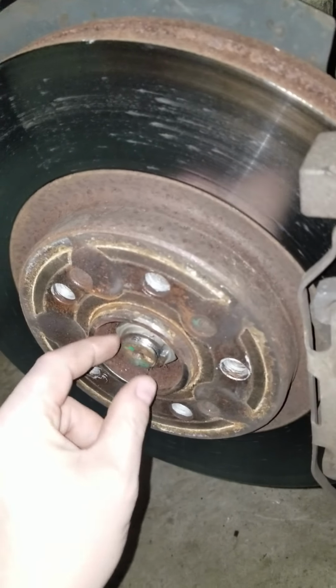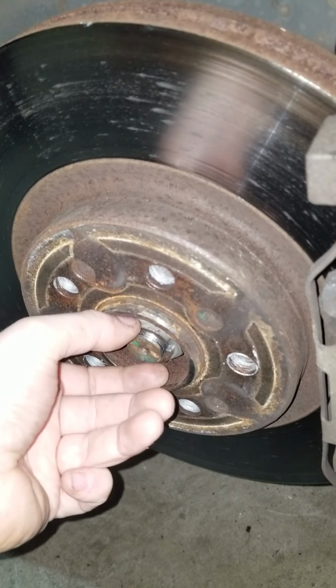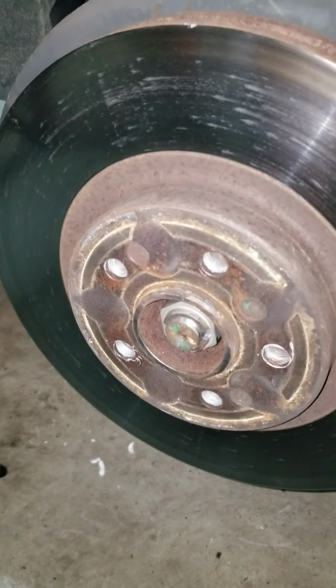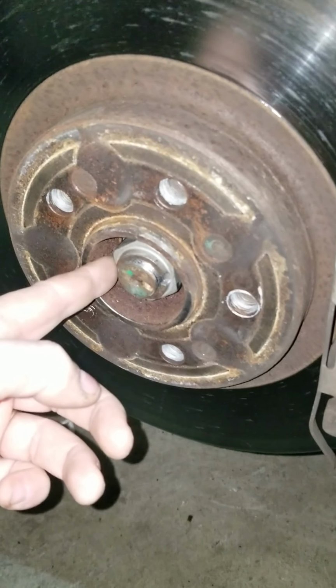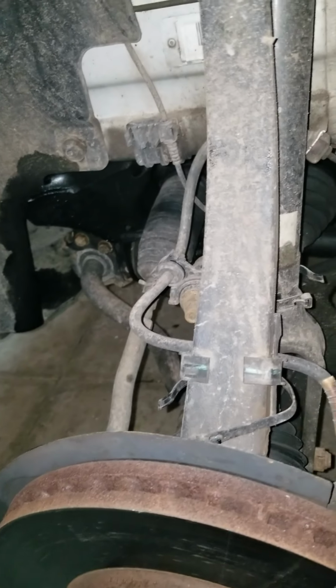This thing is one of these metal locking nuts where the end of it is kind of squished in, pressed in, and it's meant to bear down on the threads in order to keep it from backing off. So I ended up using just a half inch Ingersoll Rand, with the shortest possible extensions on this thing in order to get this nut off. That's pretty much it for bolts that need to be removed.